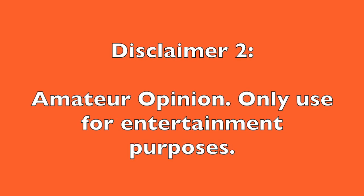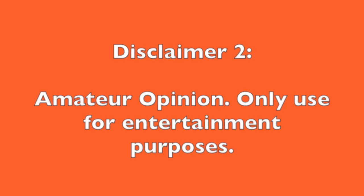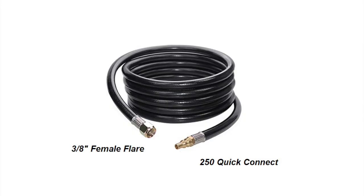So I need to make a disclaimer that I'm not a professional gas fitter, so anything you see here, take it as an amateur opinion. If you have a Camp Chef grill, you're going to need an RV propane hose that goes from a 250 quick connect to a 3/8 inch female flare.